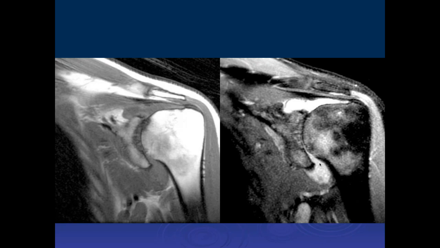So, Sam, what do you think of this case? There's a lot of cartilage loss, full thickness, bone-on-bone contact, subchondral edema, probably some sclerosis. There is an effusion. I'm not convinced that there's synovial thickening. I think there's some there inferiorly, but I'm not really sure. I think the picture on the left is a T1, correct? T1 and a PD fat set. And you were pointing at something below the inferior capsule, which I guess is a lymph node.